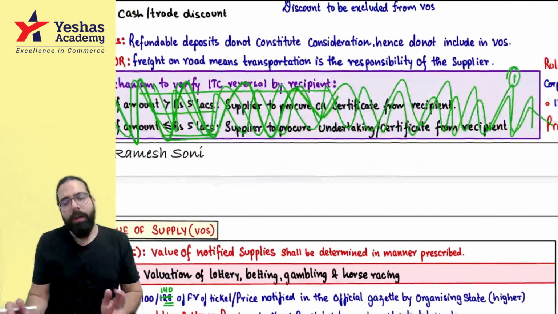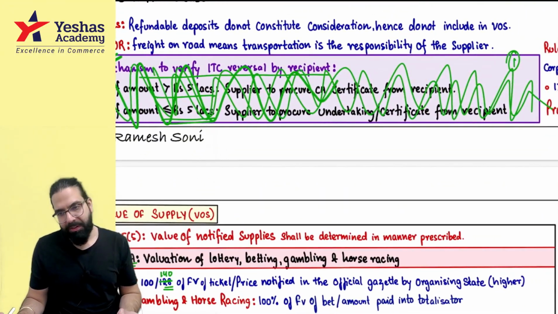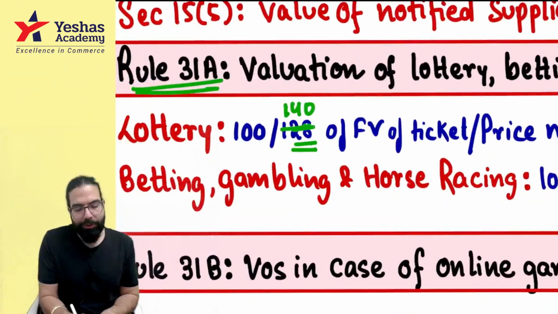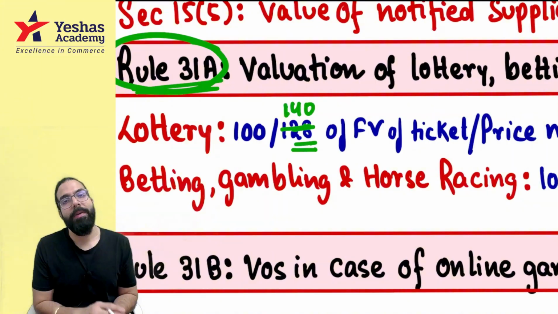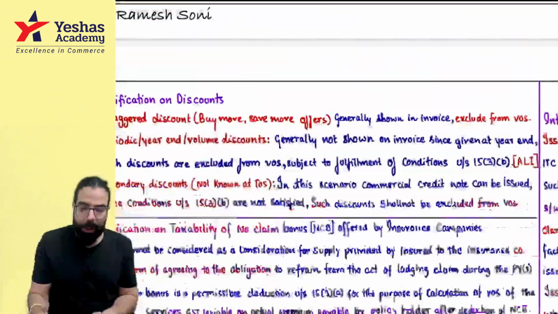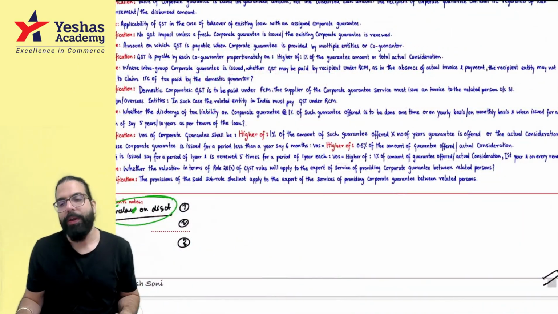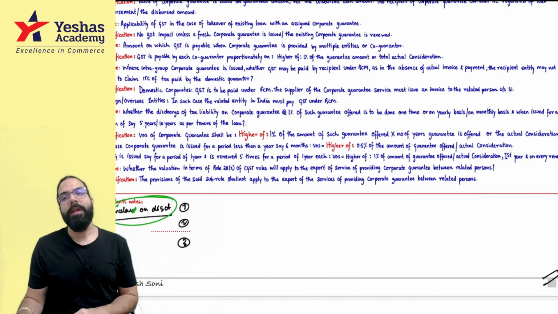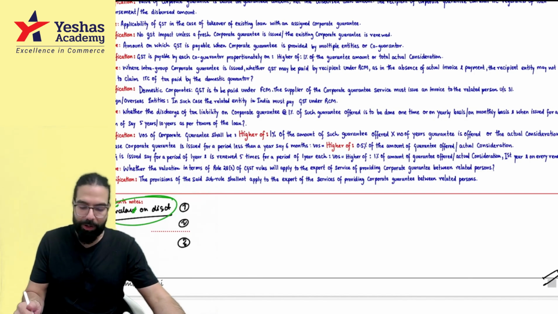Okay. Now, if you see this mechanism, sir, any question answer change because of this? No. Lottery ka any question, if it is there in your Q&A material, any Q&A material which you are referring, if it is there, remember lottery, specified actionable claim. Actionable claim pe rate of GST is not 28, it is 40 now. That's all. And this circular will not have any impact on any question answer. So there is no Q&A change also. Other than one point, that if any other teacher ka material or any other thing you are following wherein lottery ka question is there, then remember it is 40%. That's all, everyone. We are done with this point.